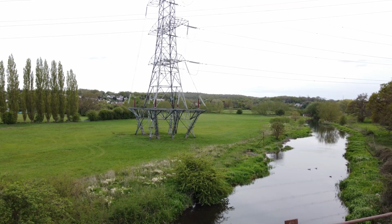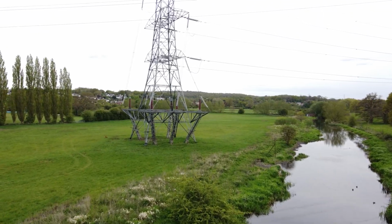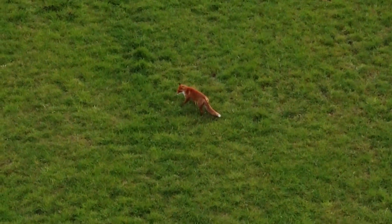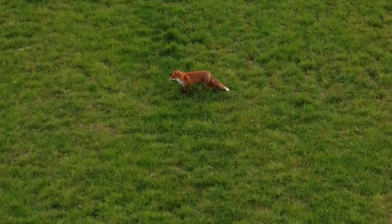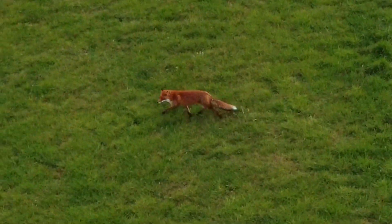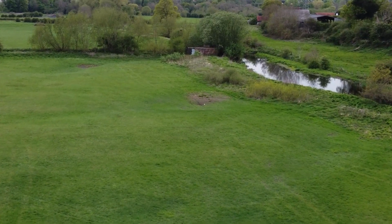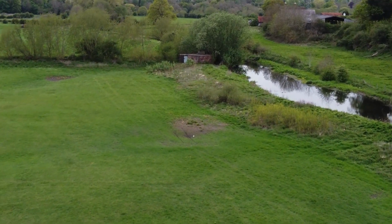Just launched from the Eastbury Way Bridge, as most people would probably call it now. It used to just be called the Railway Bridge, obviously. And we're looking down into the fields on the south side of the river. That being a wily fox, which just happened to be there and make an interesting subject for a little bit of video. But that's in the fields that used to flood regularly. This is particularly where the flooding used to be, and kids from Holywell would go down there and paddle in it, because it was like a little bit of sea in the middle of Watford.